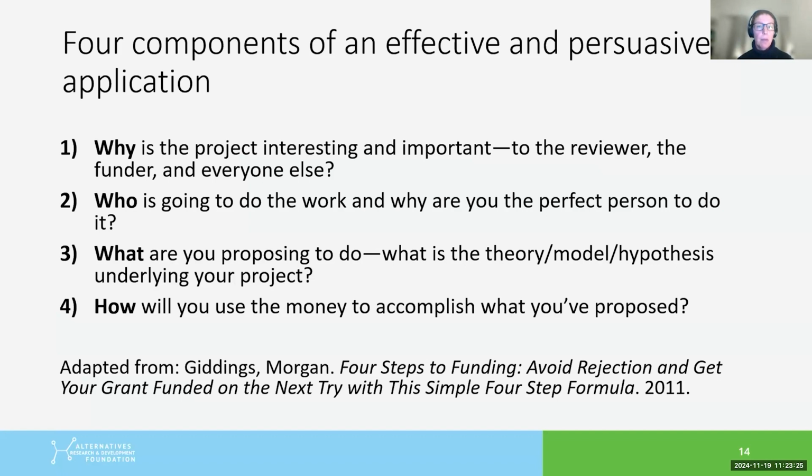So another really important component that you have to address is who is going to do the work and why you are the perfect person to do it. This is also a much broader section in the sense that it's not just about you, even if you're writing a proposal about work that you're going to do, but really about the research environment. And this can be other collaborators, other researchers on the team, perhaps data analysis experts that you plan to engage near the end of the project. And then also, as I said, the research environment in terms of the facilities and the capacities, right? You have to demonstrate to the reviewers that you have access to the equipment needed, to the expertise needed, that you have everything in place to successfully carry out this project.